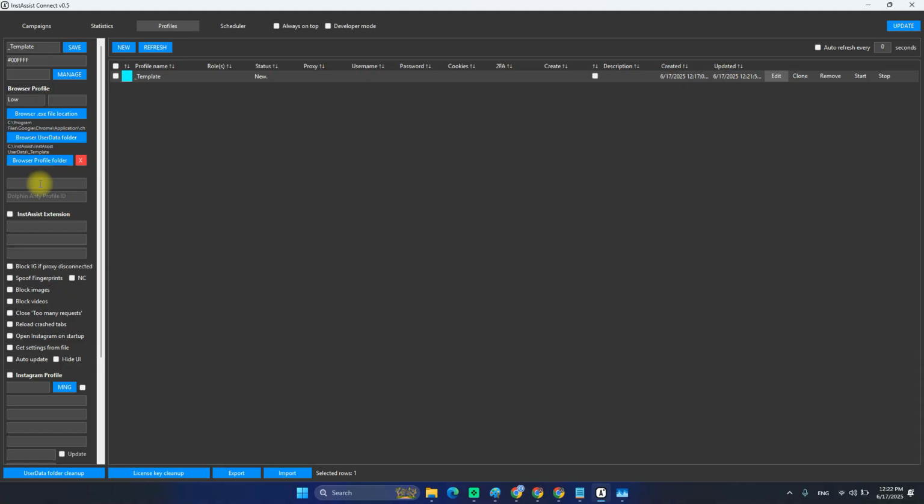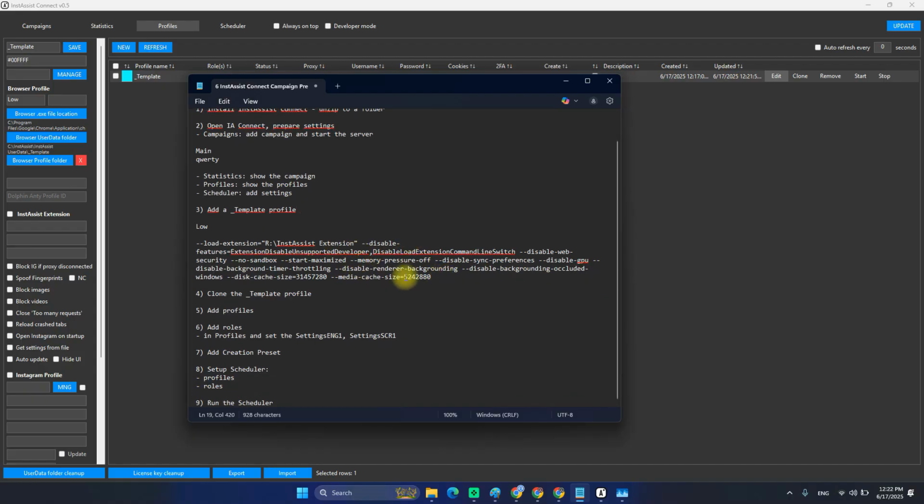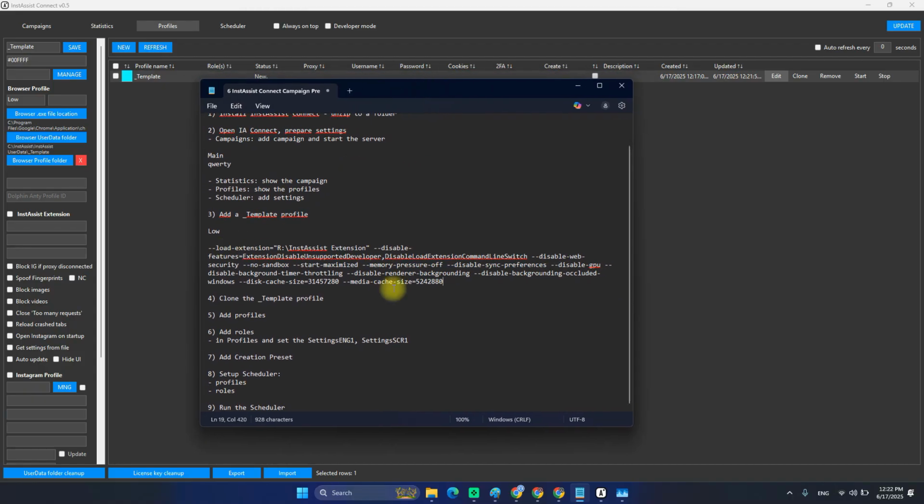Chrome options are actually the flags for the Google Chrome to run. It's quite complicated, but actually these flags are just limiting, for example, the memory usage, disk cache.